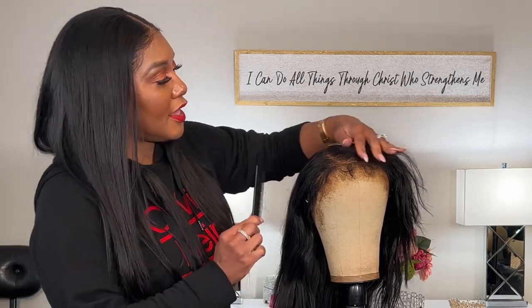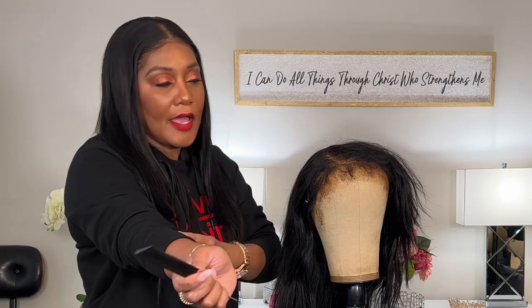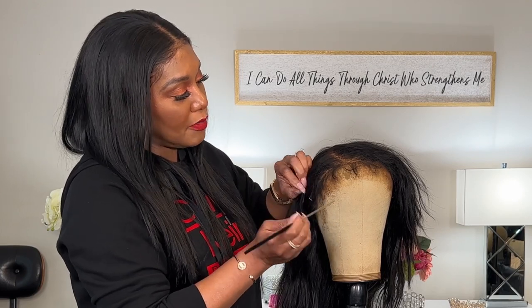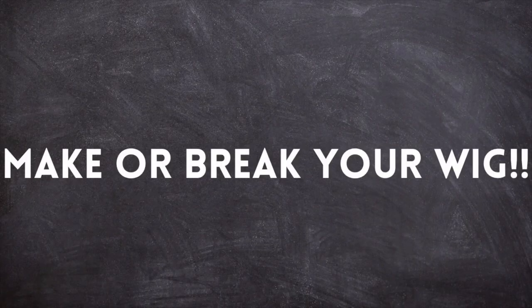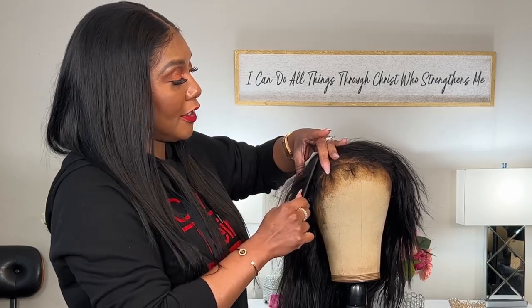So once you do that, you have your part where it needs to be or where your client would like it to be. The next step, you're going to go in and make sure that you create that hairline. Again, your hairline can make or break your wig, okay? Because that is very important.